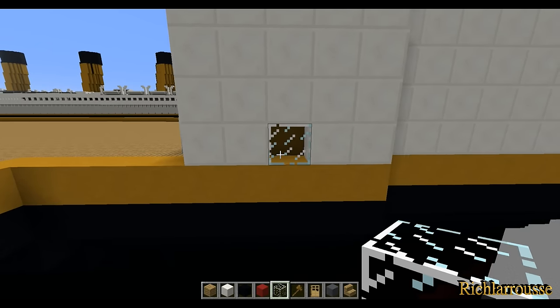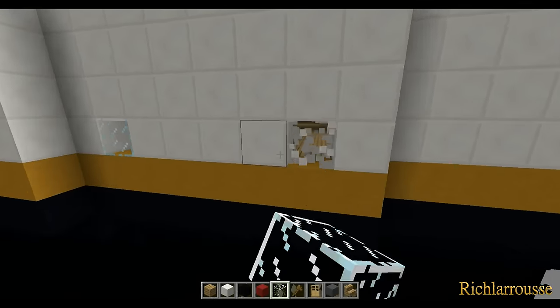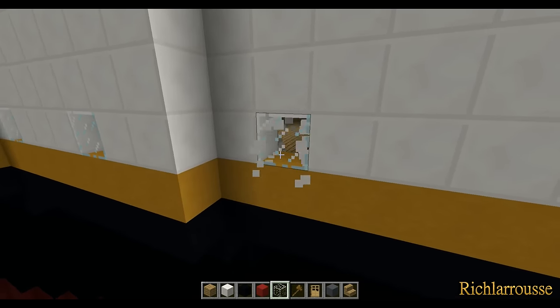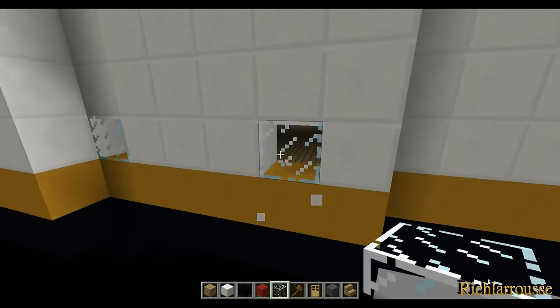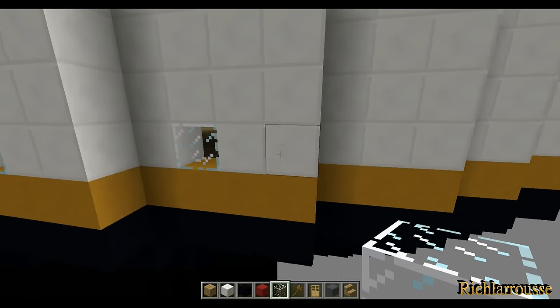So I'm just going to put a window there, and then I leave a three block gap and add another one. Three block gap and then another one. And the further you get around the corner, the gap will be shorter. So another three gap window, three gap window, and so on.